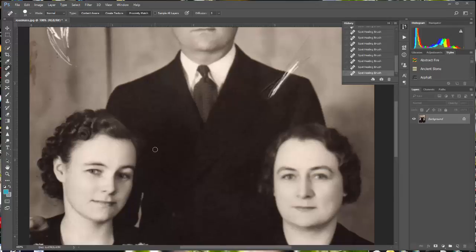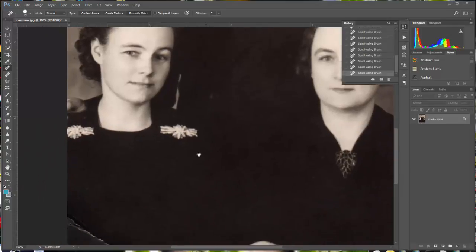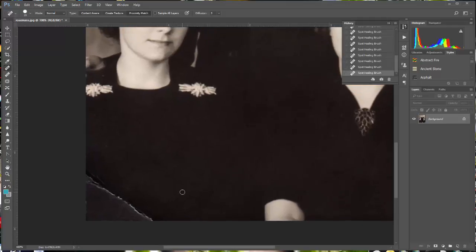So if you take a look at, I'm going to go down to that bottom corner, we have this beautiful crease here that we really need to get rid of. It's pretty bad. It even reflects incorrectly when it was scanned. So we've got a little bit of a lighter area. This is a little bit darker. We're going to, however, take that out and make that look much better.